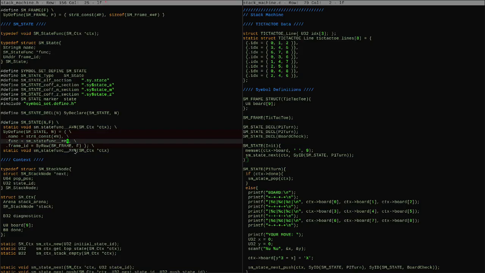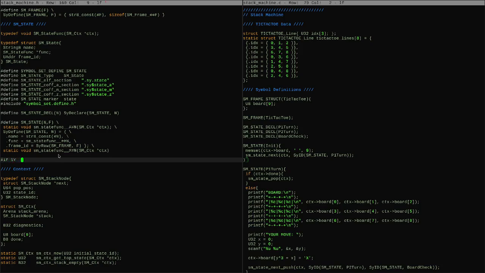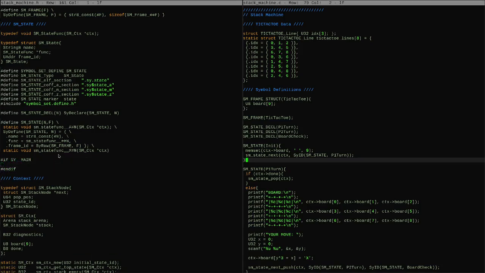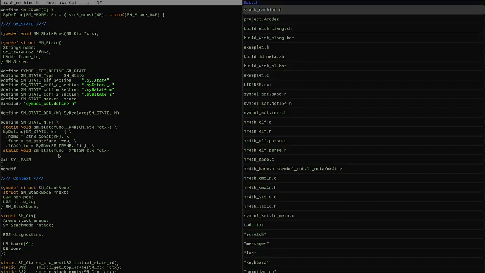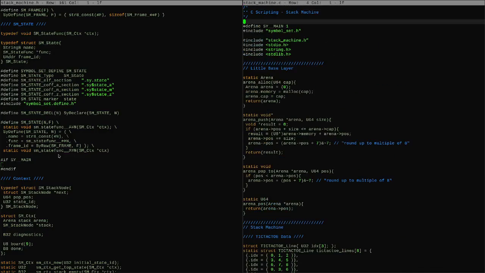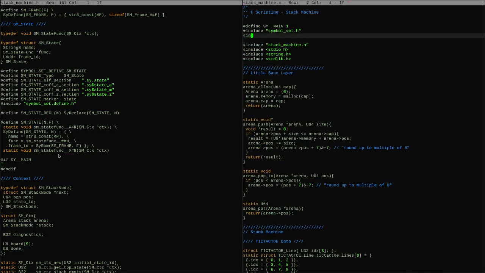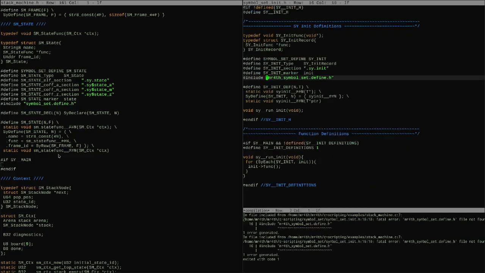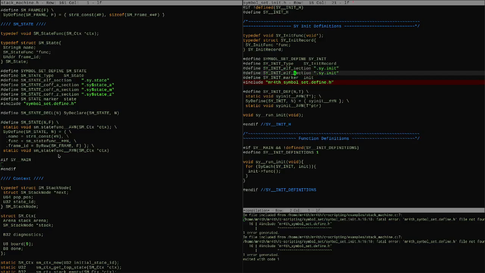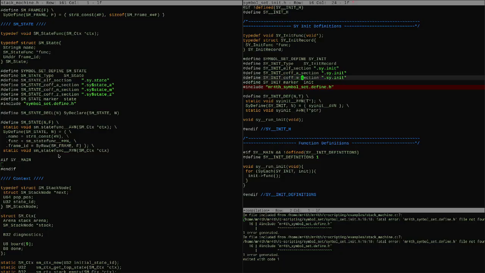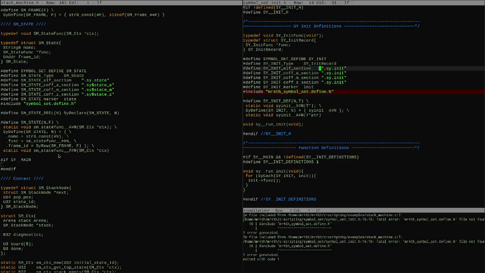Where did I leave off? So I'm referencing it with a raw initially, which means I'm going to need to set up sci-init. Now, I've never tried this before, using the one that's built into the symbol set with the extra header. Let's try this. Include symbol set init.h. That is supposed to get me set up. Ah, I didn't update this one. Okay, so we need to go back and apply this to this.